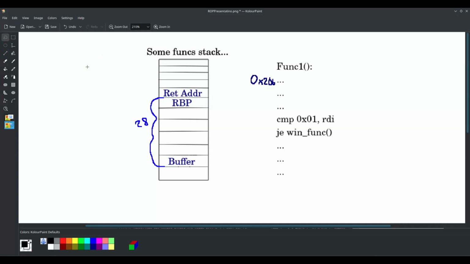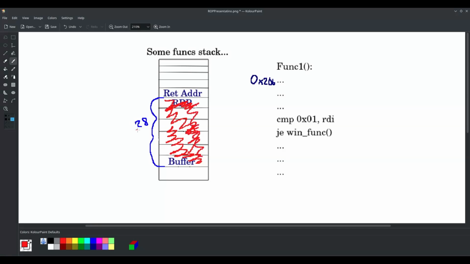The way you would perform a ROP chain is, first you want to find the gadget. A gadget can be a single instruction or a group of instructions that are basically like a puzzle piece. You put these instructions together, and you can reuse them if you want, to achieve an overall goal. Let's say we find the address to some gadget that alters RDI and then goes somewhere. We can overwrite our buffer with junk, like a bunch of A's, and then we will end up overwriting our RBP register, but because we're not going back to this function, it doesn't really matter.